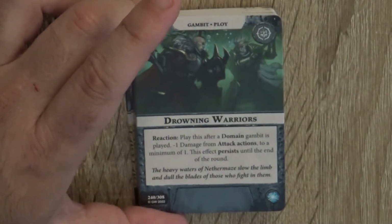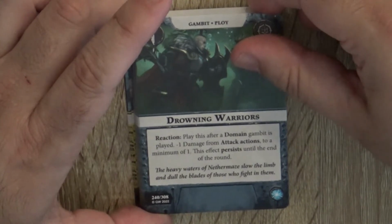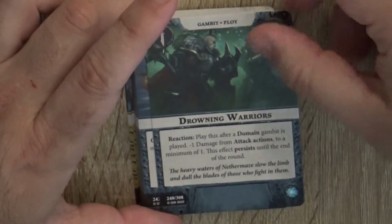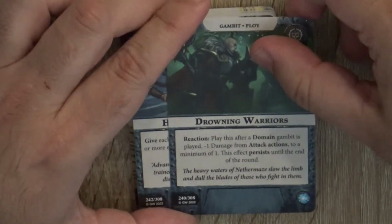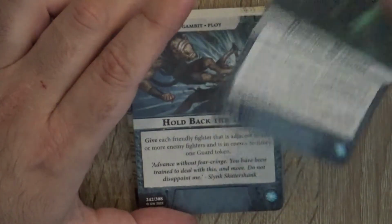Okay, melee. Play this after a domain gambit is played: -1 damage from attack actions to a minimum of 1. This persists until the end of the round. So you can pile this with one of your domains. But this is -1 damage to attack actions, yours and the opponent's. Okay, be careful with this one.